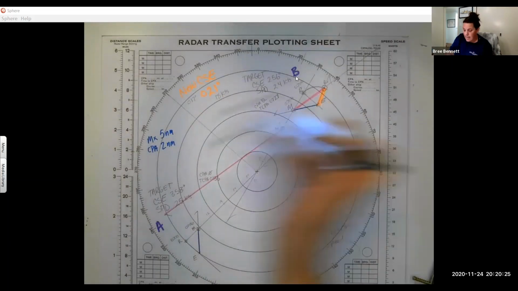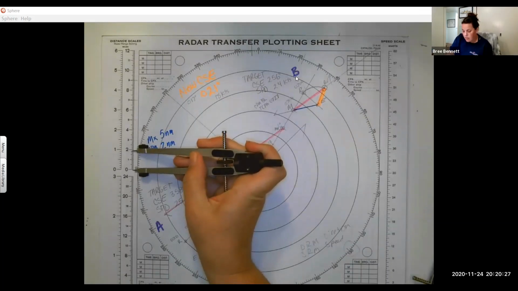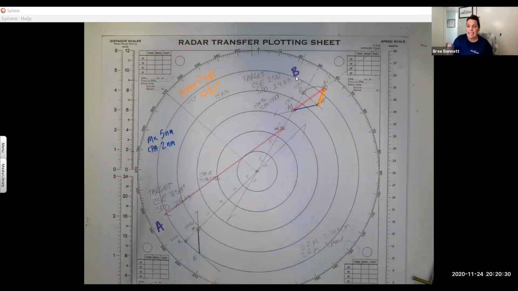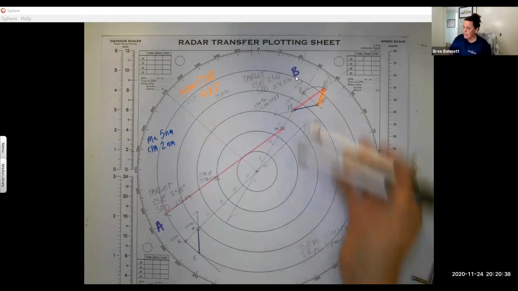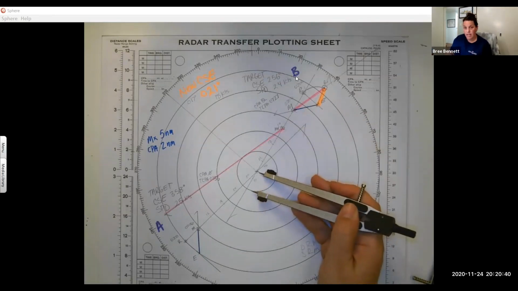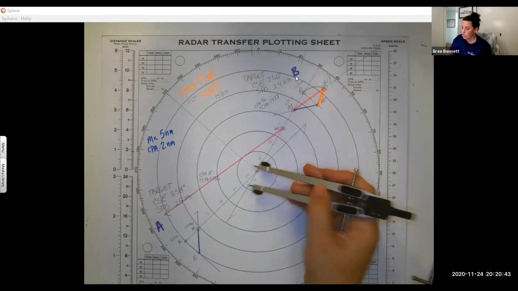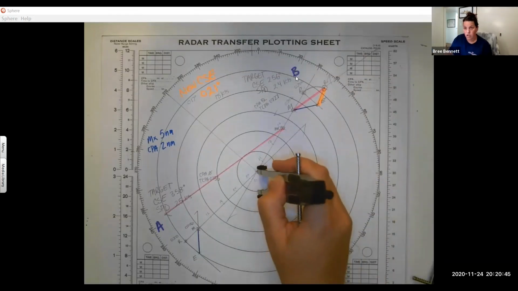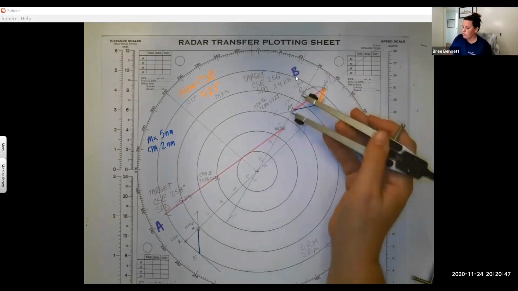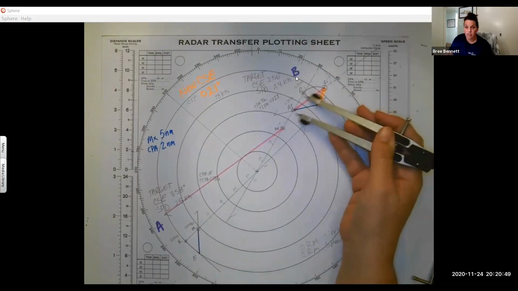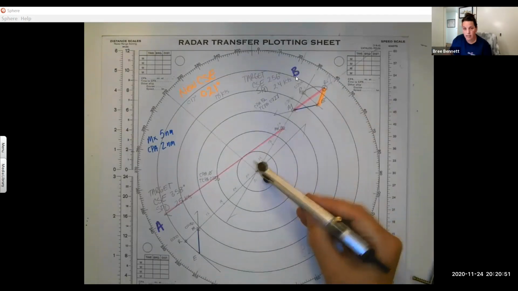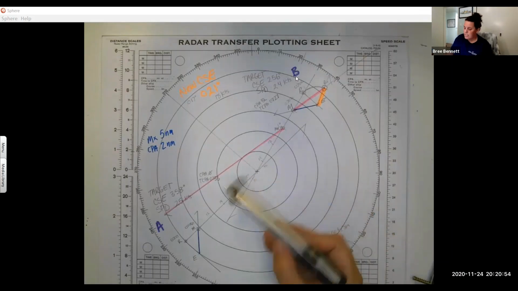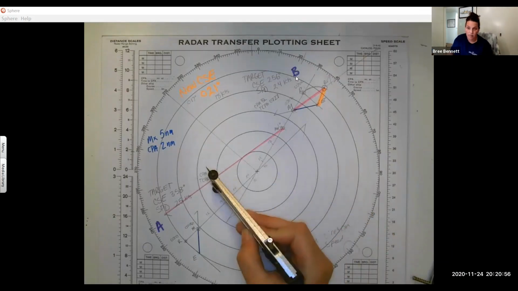and say, what is that speed? Now remember that speed isn't the speed of the vessel, it's the speed of relative motion. I don't really like how they're both called speed. I like the time of CPA better. How quickly are they going to get to you? I think what you take from the speed of relative motion is how quickly they're going to get to you. So what is that TCPA?